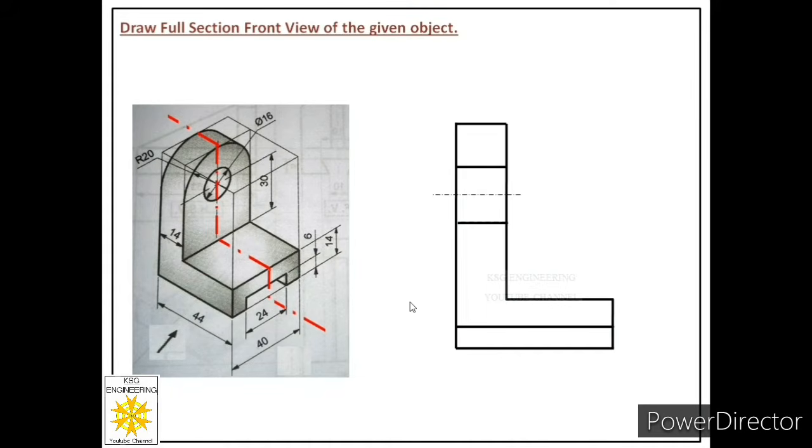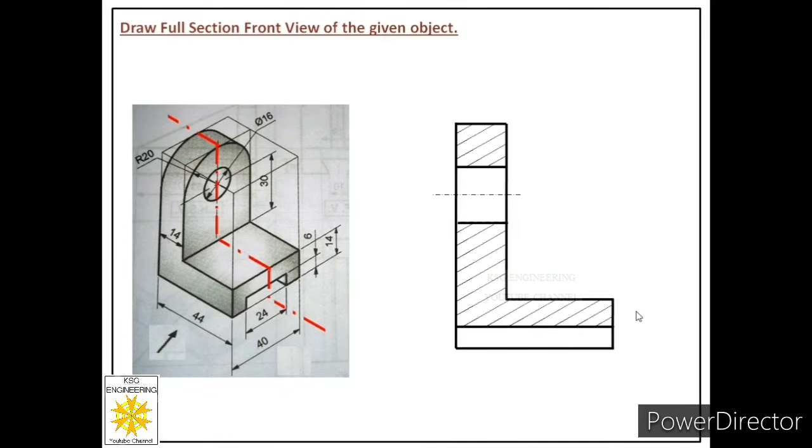Now next step is that we have to place section lines in the area which was in contact with the cutting plane, or we have to represent the cut surface of the object by placing section lines. So you can see we have cut the object along this center line, and this area is cut by the cutting plane, and this portion and this portion is hollow. So over here and over here we have material. It means this material and this material was in contact with the cutting plane. So in these two areas or in this surface, we have to show section lines.